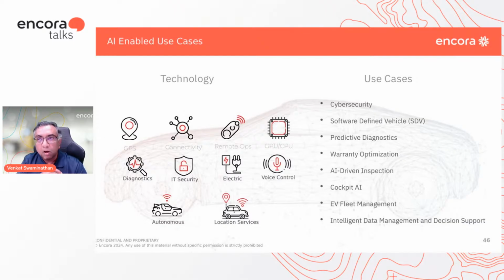Autonomous driving, or the levels of autonomy or ADAS that we are talking about, become key. When I drive my car today, I'm so used to taking advantage of some of these features, whether it's smart cruise or intelligent lane changes. This is something that is enabled. We don't know a lot of the underlying technology that's enabling this, and that's how it should be. I should not have to worry about which model is looking at the street lights or which model is planning my lane change. It just works.